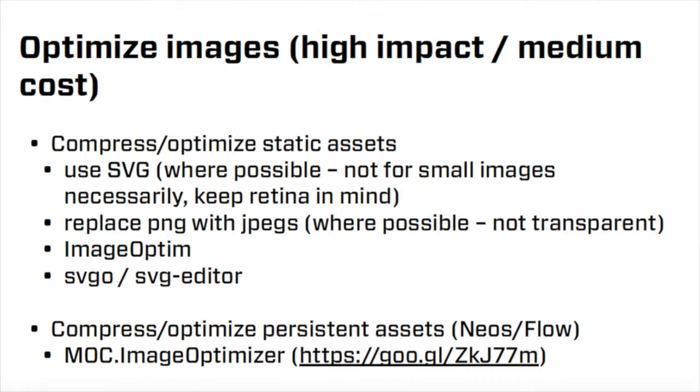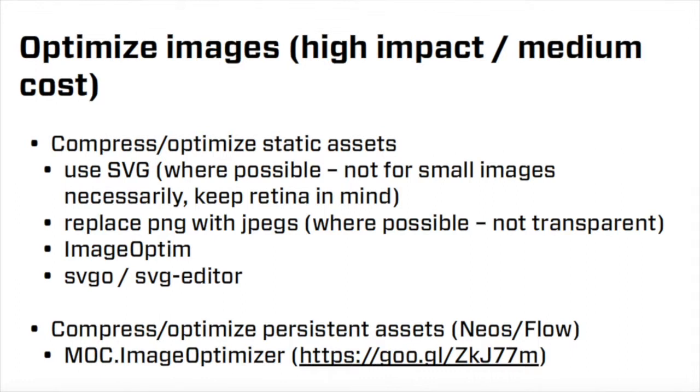Another thing is replace PNGs with JPEGs. PNGs are usually a lot larger, unless you save them with a small palette like GIFs. And you can do that unless they're transparent. So always consider doing that and stop using PNGs for photos or something like that. It's really bad practice.